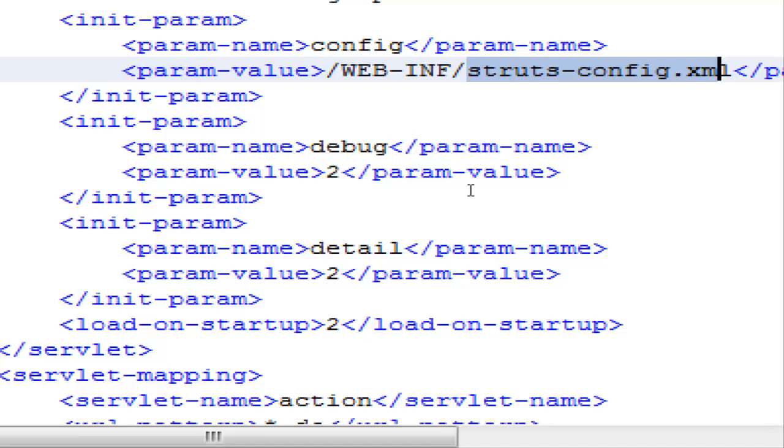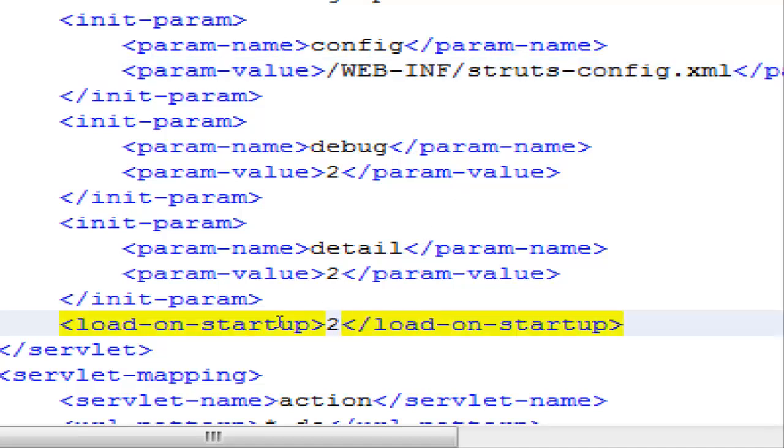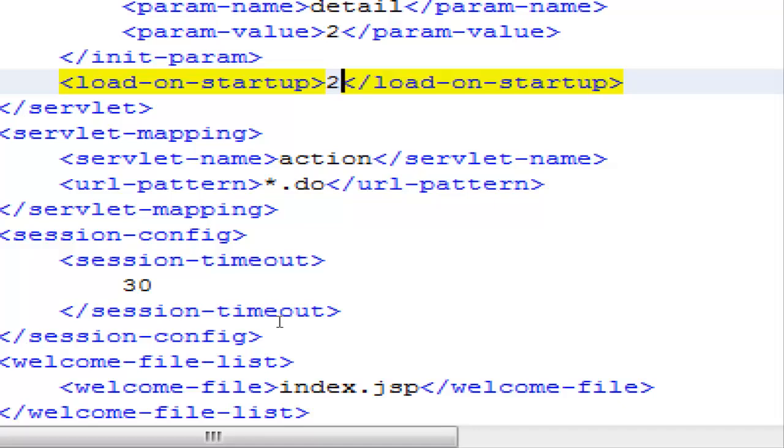If you want to avoid that, you can just tell the server that when you start, you just start this servlet. So that servlet, whether there is a request or not, will be started and kept ready, so that when anybody makes a request, it is automatically available to the user. You are supposed to do this when you actually put your application on a real server. You are supposed to take care of these things.